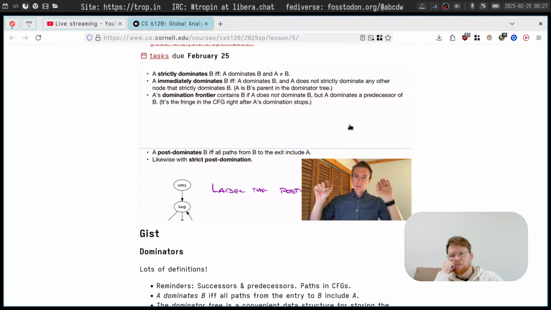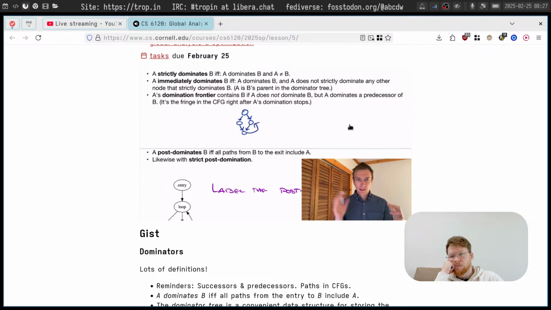But if you have one whose predecessor is dominated by A, in that range of domination of a given node A, then we call that the dominance frontier. So let's draw a kind of a cartoon of what this looks like. If you have a node that has a big old tree of nodes that it dominates, you can have splits and recombines in the control flow graph. You can even have loops and stuff.